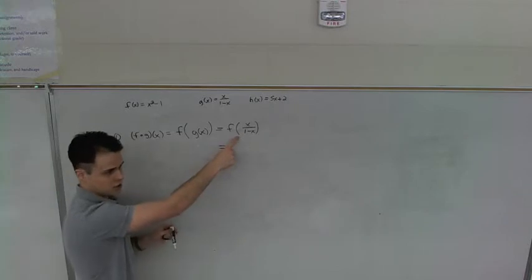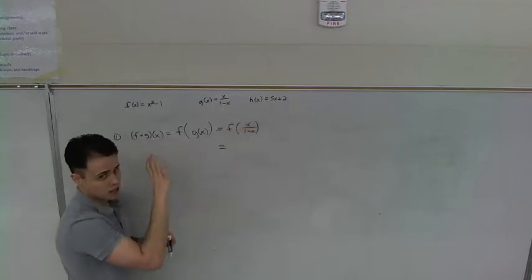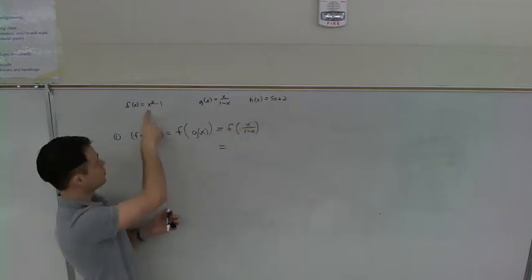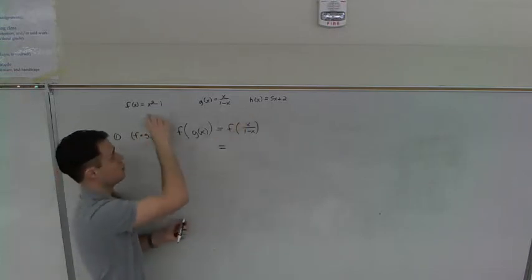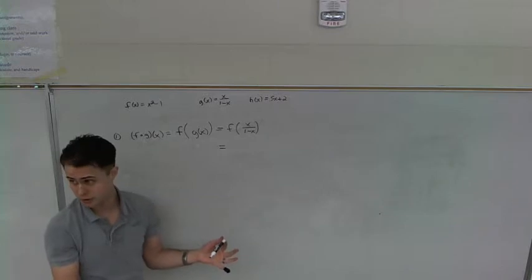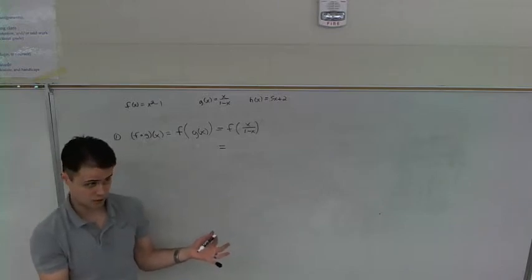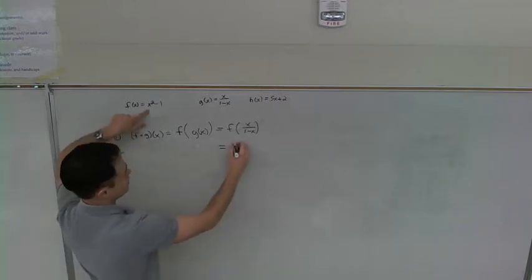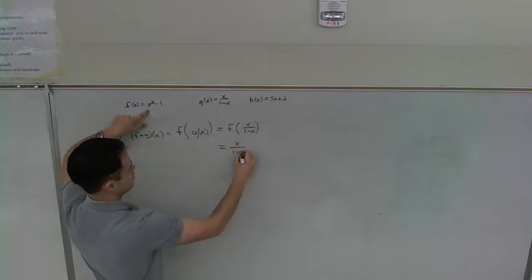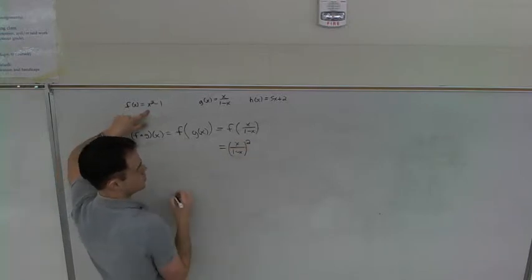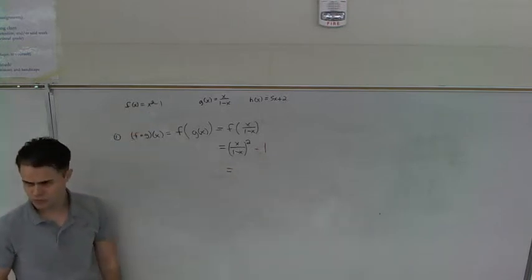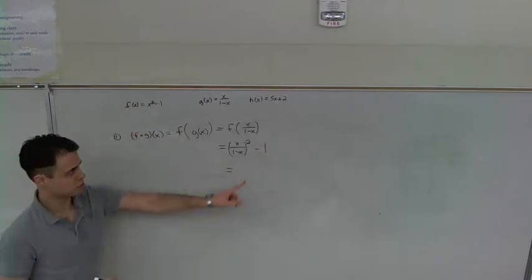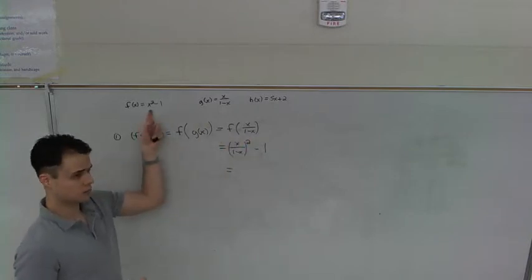So I'm just going to do exactly what that says. I'm going to put this into any x value. So it could be more than one, right? We only have one x in the function f, so I'm only going to have to put it in one place. If there's more than one place, you're going to have to put it in those other places too. Does that make sense? So I'm going to be putting it right here. So I'm going to go x over 1 minus x, quantity squared, minus 1. Everybody see what happened there? I just put this thing in there.